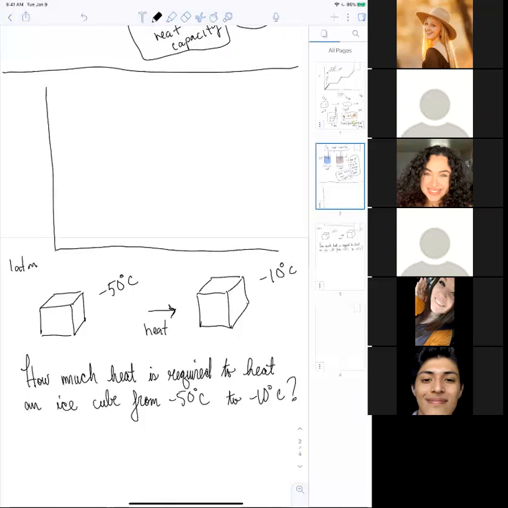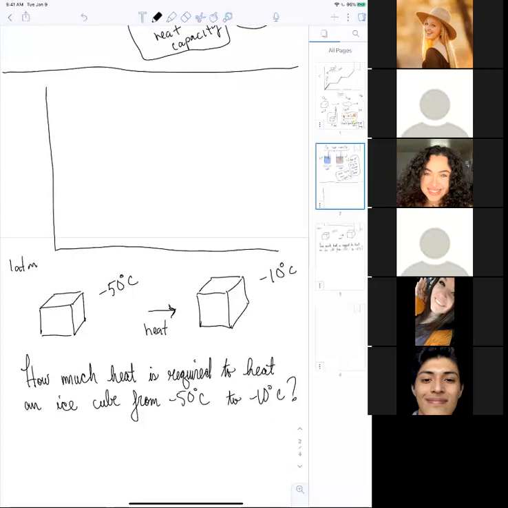Mass. Okay, good. You guys are quick. Yeah. All right. So the first thing is mass, right? You don't even have to think about the equation. If I have a giant chunk of ice like an iceberg versus a tiny ice cube, that's going to affect how much energy I have to put in to melt it. Even not thinking about the equation, it should be intuitive that the mass is going to matter for how much heat I have to put into the system.